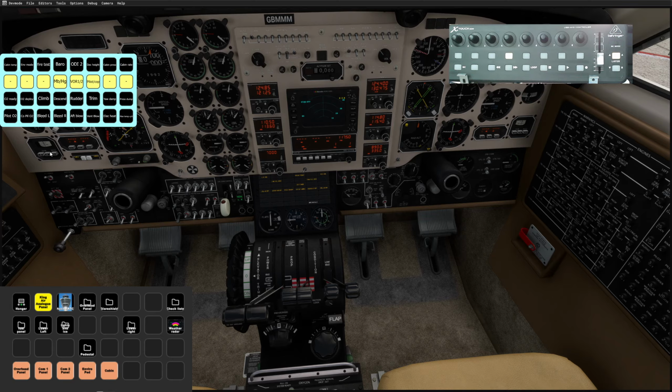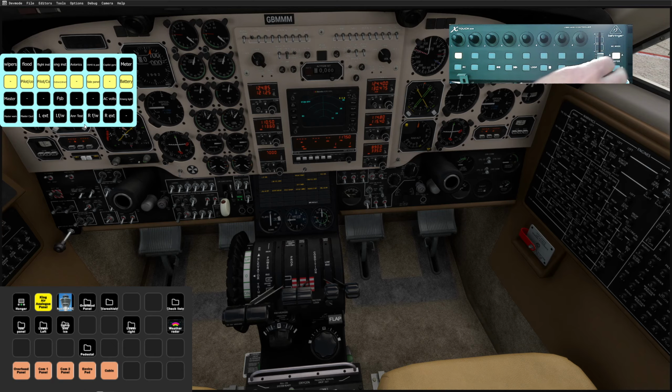And you probably can see here that it's lighting up to tell me which layer I'm on. So if I go to look, they're the controls for the overhead panel, and I'm on layer 1. And so these lights here are just telling me which layer I'm on. But I can't use these buttons here to change layer because I'm programming those in as well on each layer so that I can control things as well as the rotaries. I can press the buttons.